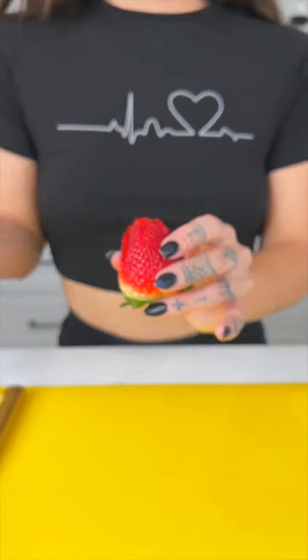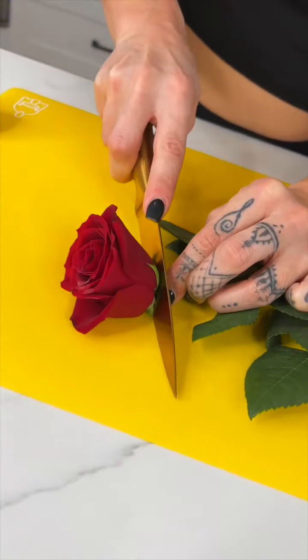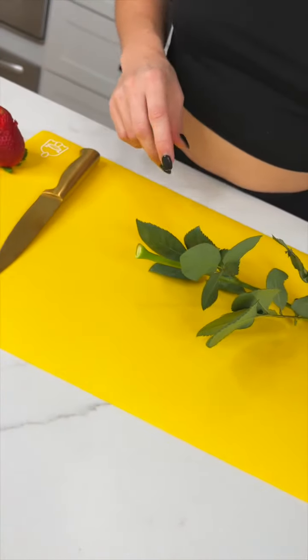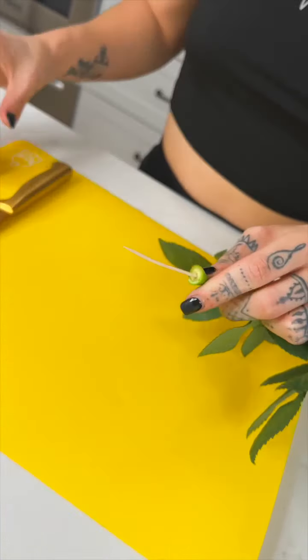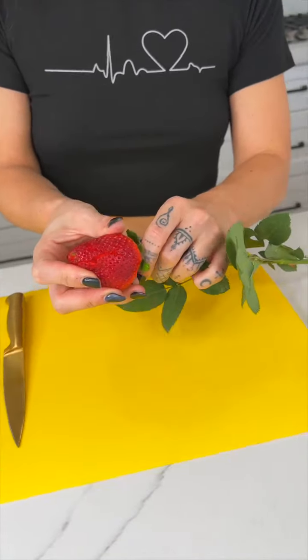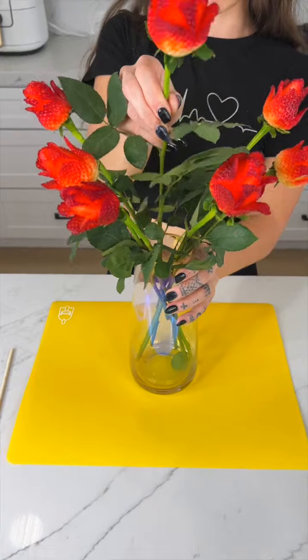Now that we've got that, we're going to pull this one out and we're going to bring in a real rose. We set our strawberry aside and I'm just going to cut the tip off of this rose. We don't even need it. I'm going to go in with a toothpick and stick it in here. Then we're going to just stick our rose right on top through the bottom, like that. Now we've fluffed these rose petals all out and we are going to add it to a bouquet of roses just like that.